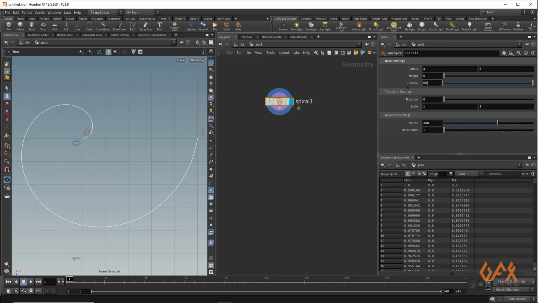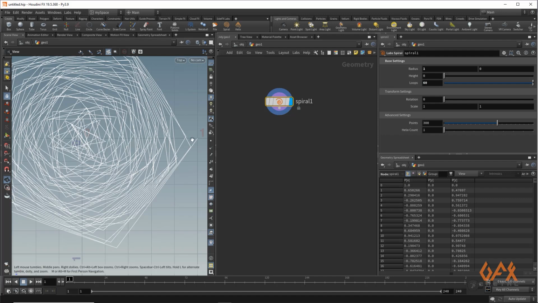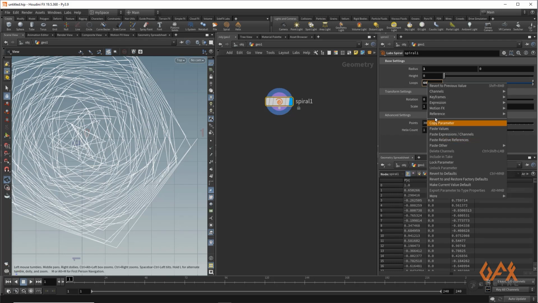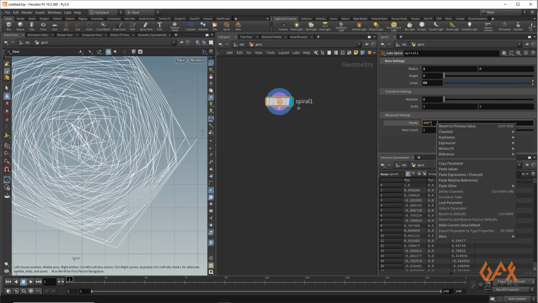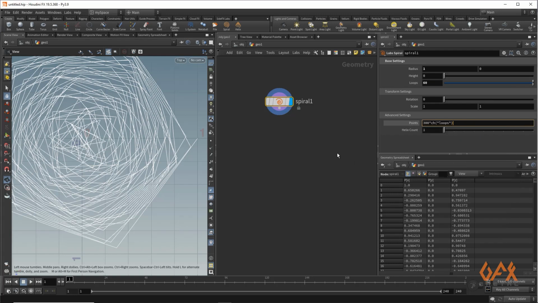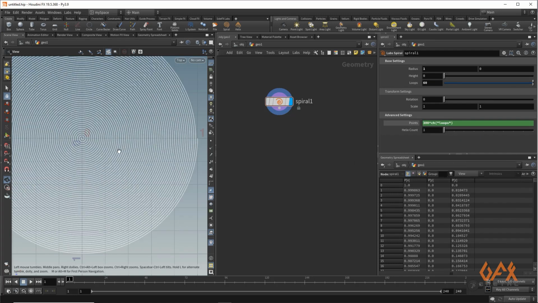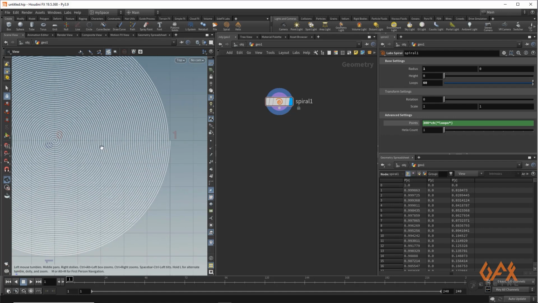I set it to be 60, but while increasing these loops, we need more points. So what I prefer is to copy this parameter and multiply 300 with this loop value. Paste relative reference. Okay, so we get a very good spiral over here.